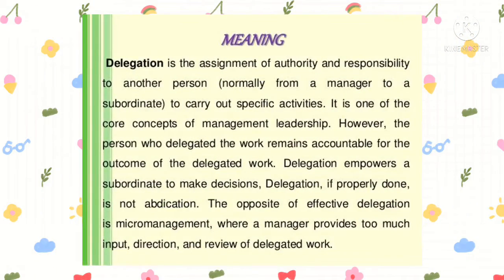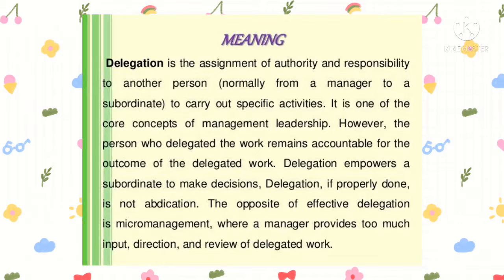Now let me read out the meaning of delegation. Delegation is the assignment of authority and responsibility to another person, normally from a manager to a subordinate, to carry out specific activities. It is one of the core concepts of management leadership. However, the person who delegated the work remains accountable for the outcome of the delegated work. Delegation empowers a subordinate to make decisions. Delegation, if properly done, is not abdication. The opposite of effective delegation is micromanagement, where a manager provides too much input, direction, and review of delegated work.